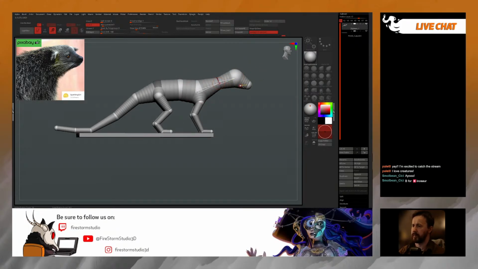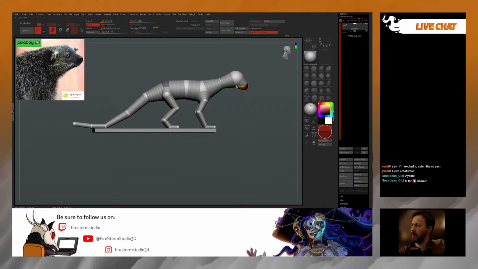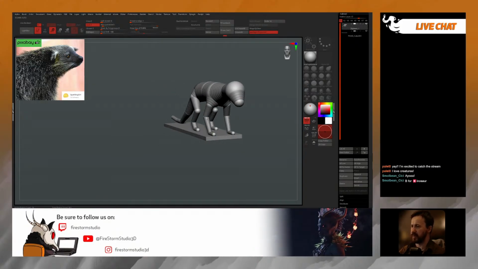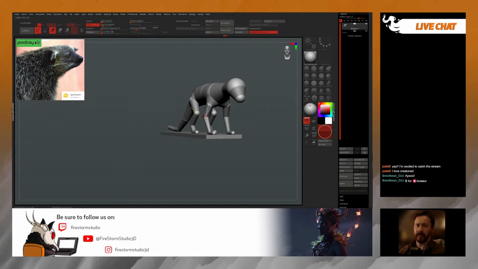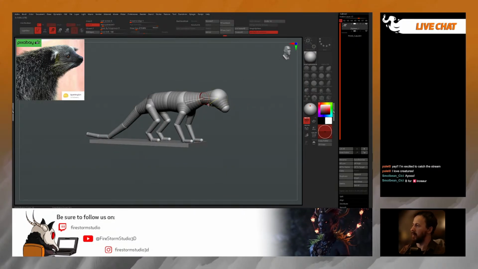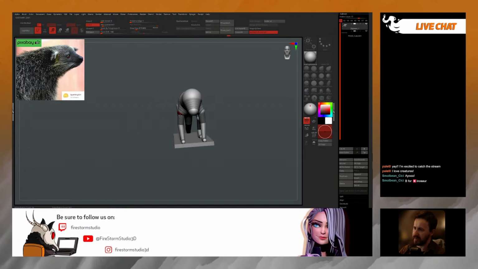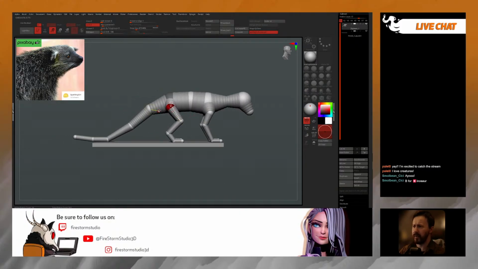There we go. We're probably going to have to do some changes here. How's that looking? I wish I could show you the reference I'm using, because having just this one image up, you're probably thinking that doesn't look anything like it, but they've got quite a lot of fur on them. They're quite furry creatures. So how we're going to approach that here is going to be interesting, because I haven't thought that far ahead, folks. I'm not going to lie.